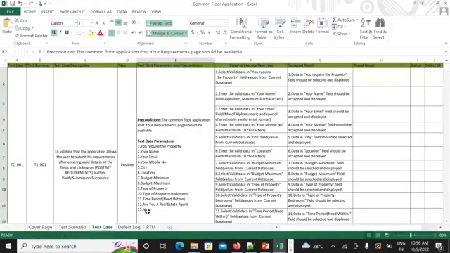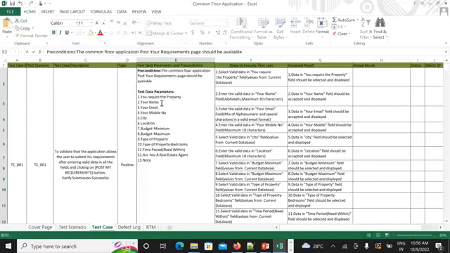But here they are providing only the test data parameters, because test data is normally provided in a separate document. See here, there is a name field.